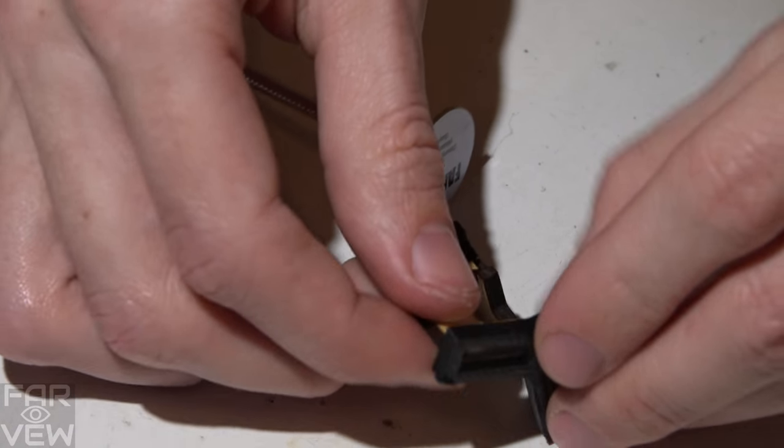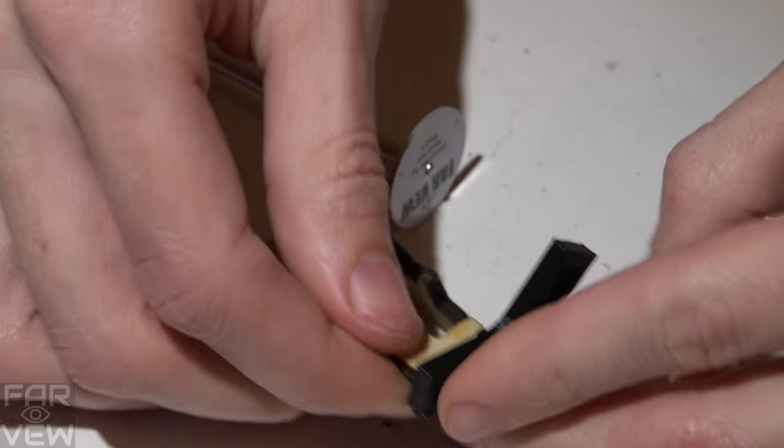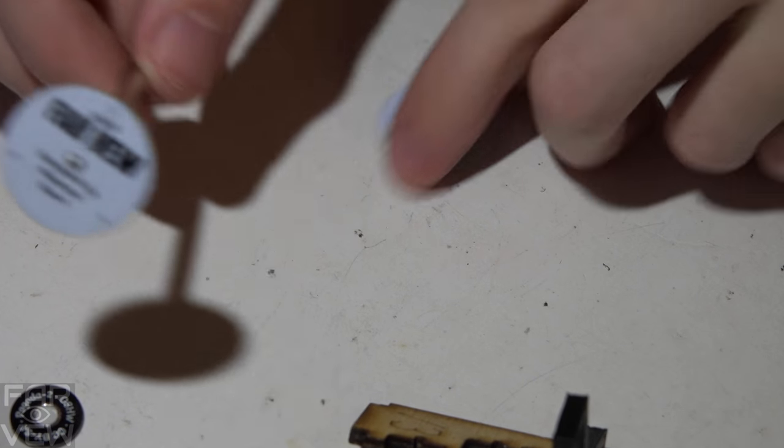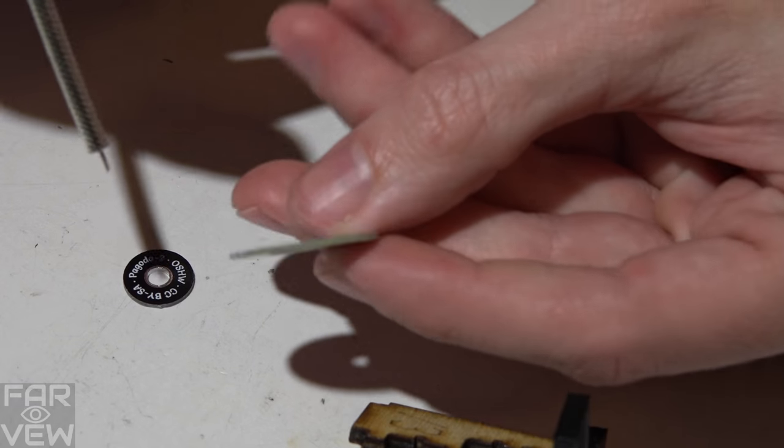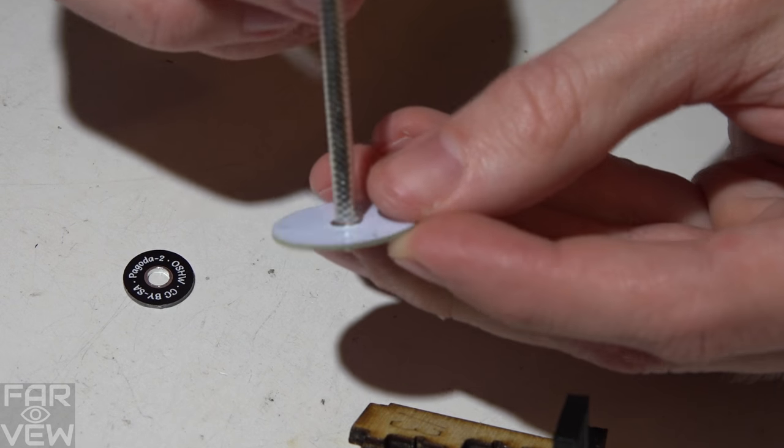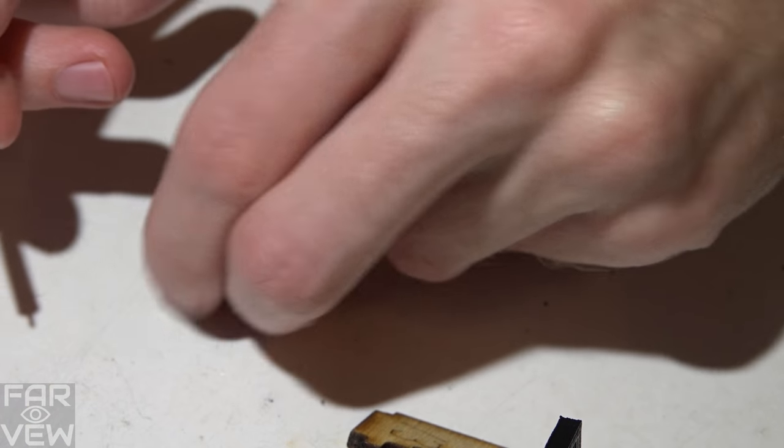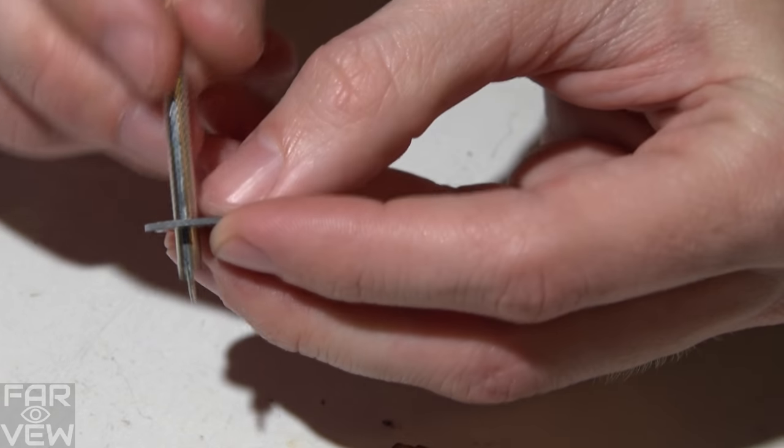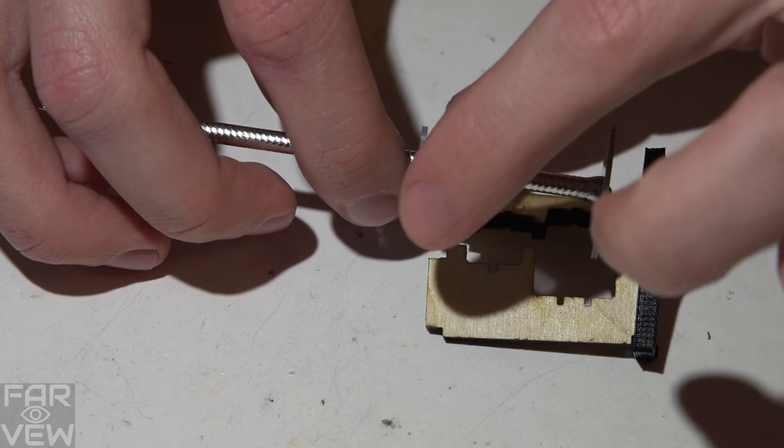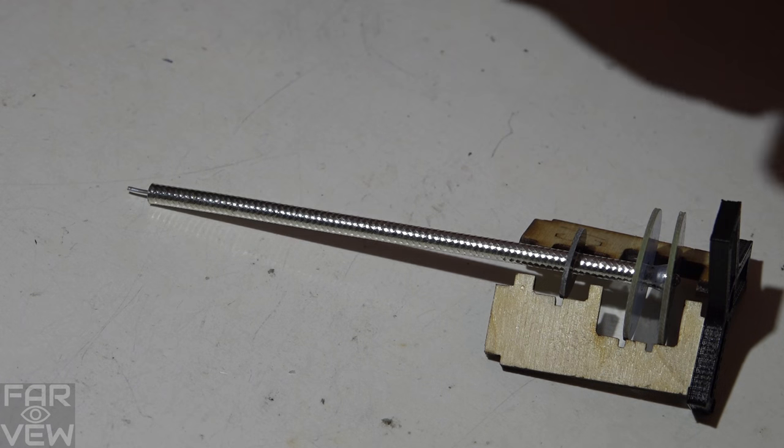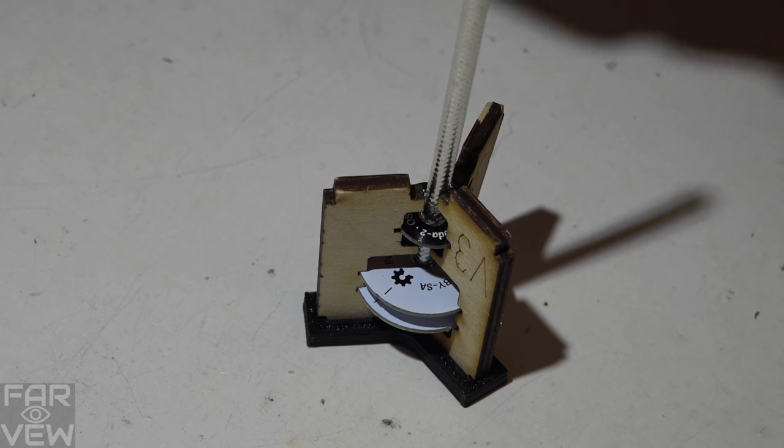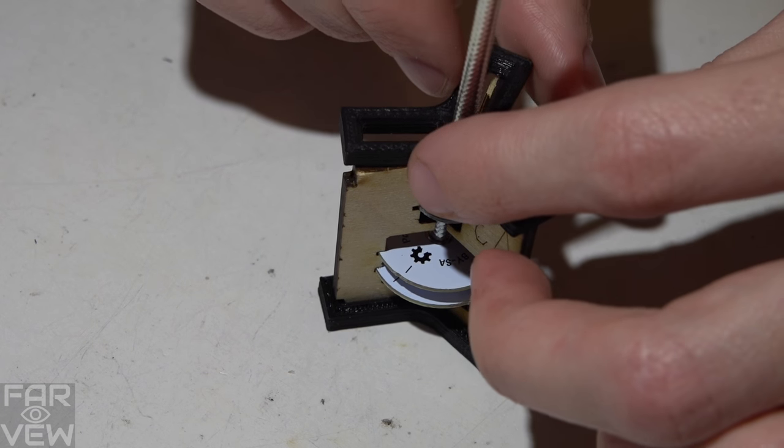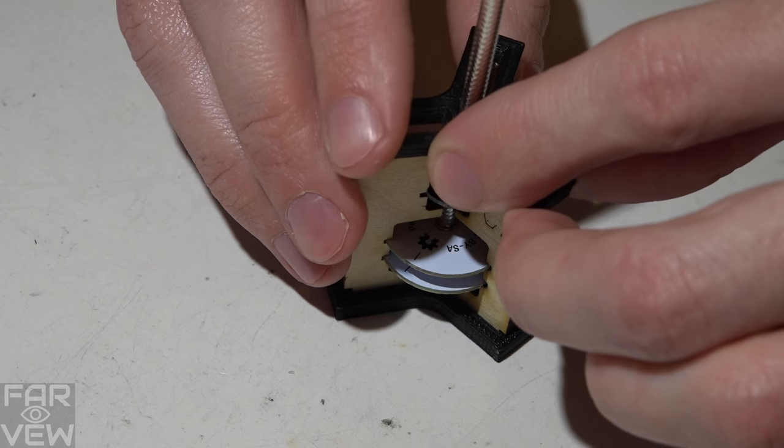Now get ready for the fun part. We need to put our jig back together. So I've got my two pieces. Once again, I'm sticking them halfway in, not all the way. Now grab your antenna and the two other PCBs. And if this is the top with the writing facing up, we want to put this one on with the writing facing down. Just like this. Also, place the smaller one on once again with the writing facing down. Line these up the best you can and place them inside of your jig and place the third part of the jig on. By the power of video editing, I made that look really easy. If you're doing this with me, you know exactly what I'm talking about. But once you have it somewhat together, we will put the top part back on.